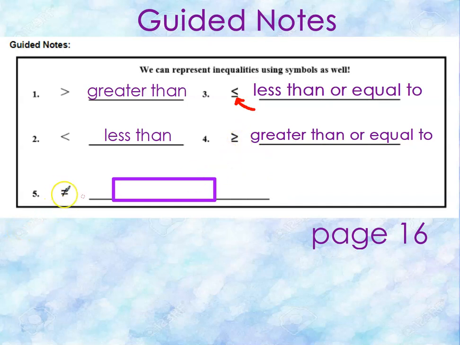This symbol is an equal sign with a line through it. If you think about when you go to stores and you see a cigarette with a line through it or a phone with a line through it or a drink with a line through it, it means you can't do that. So this equal sign with a line through it means not equal to. But the main ones that we're going to focus on today are these four, numbers 1, 2, 3, and 4. If you're writing these down, you can pause the video now. Make sure you have these down, but I am going to move on.